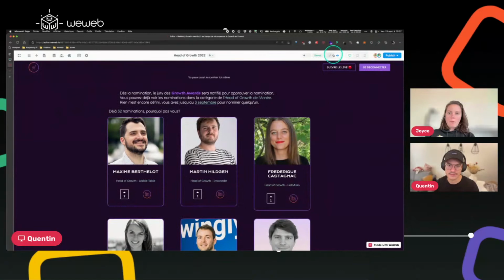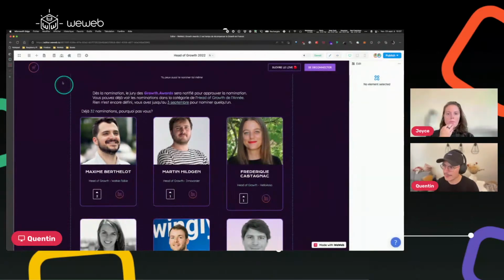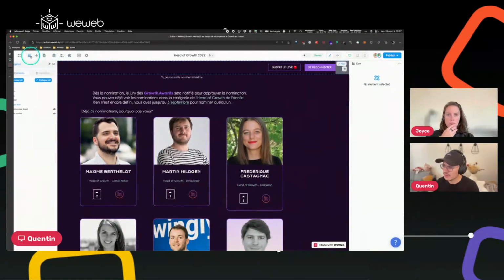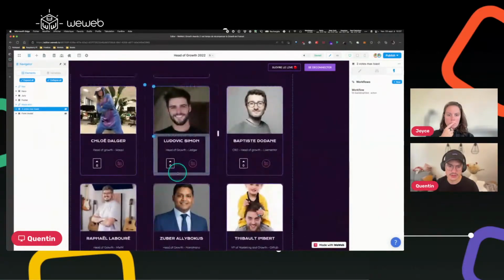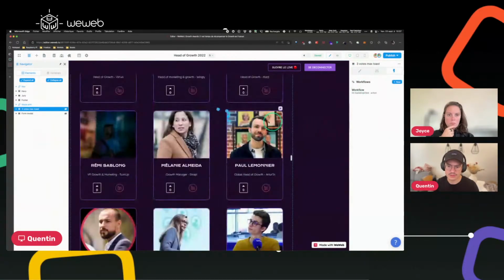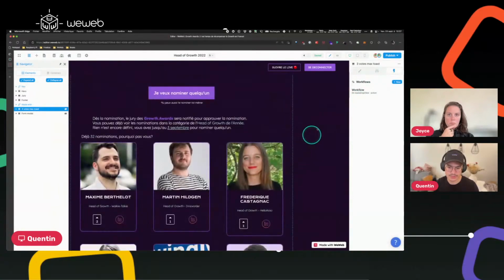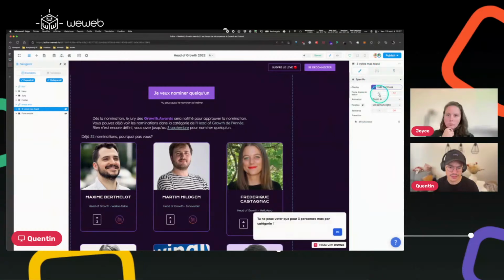So going back into WeWeb, normally I added a modal already. Okay, let me go up. That I can trigger. So first, display in editor. You see here, it's in French, but it's written, you can vote only for 3 people max. And if you click here, it will remove the pop-up.